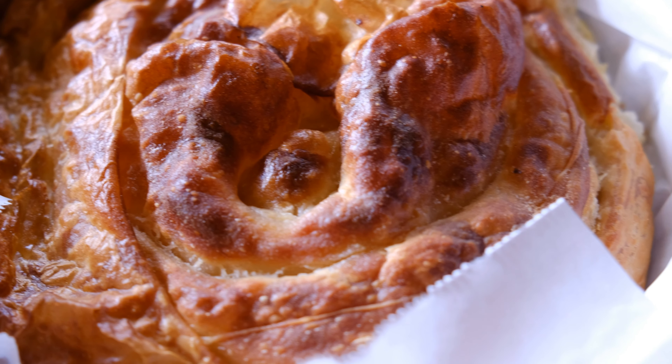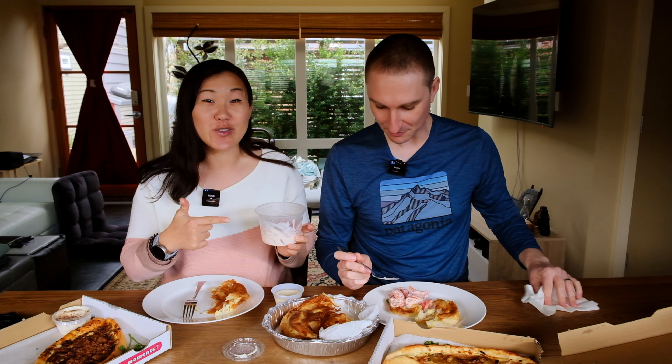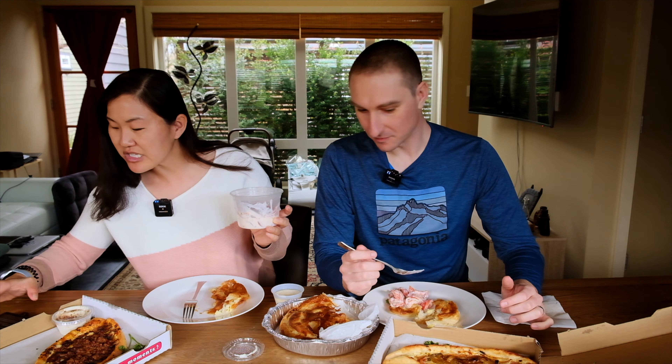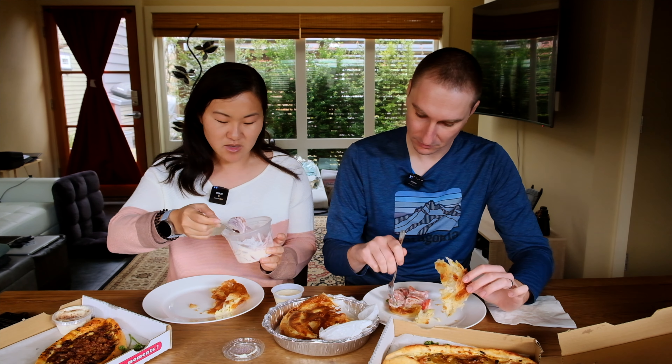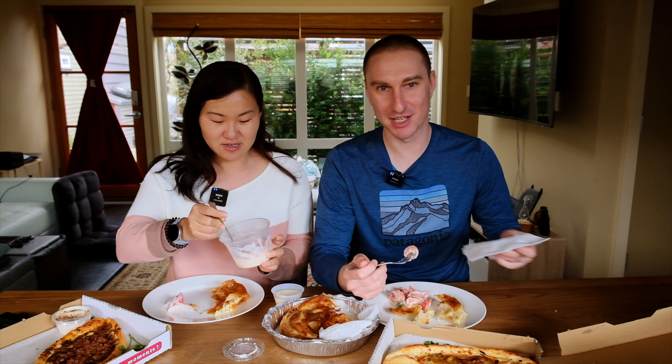You'll notice the common element here is the dough — everything has a lot of dough, which is why we usually need the salad here. This is too little salad in my opinion. Normally in Bulgaria you would have five times more salad for this much dough. This is the Bosnian tomato and onion side salad. What we're really curious about is how good the tomatoes are, because I didn't like tomatoes until I went to Bulgaria and ate tomatoes there.